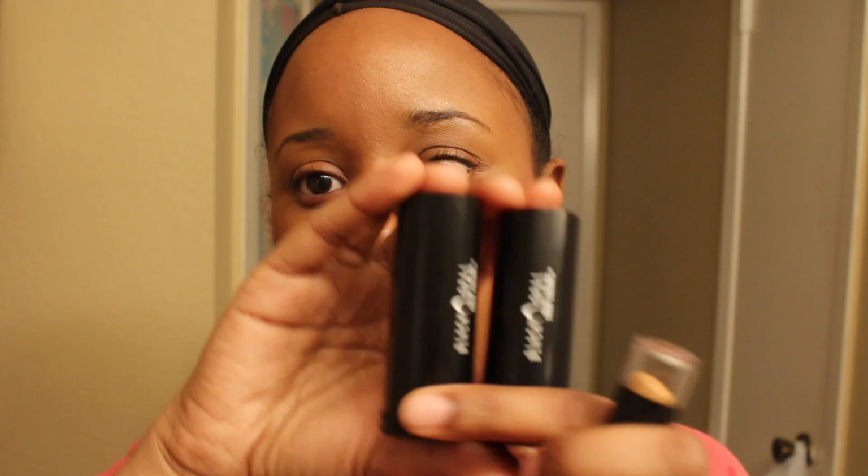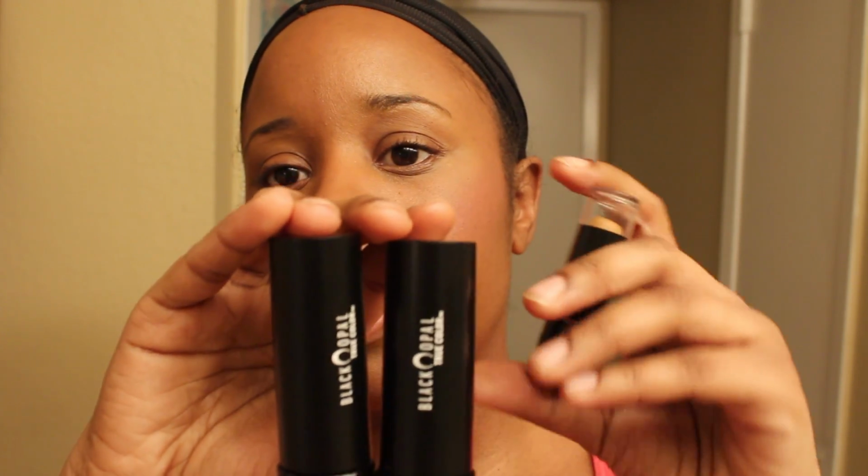More in particular, their foundations, two foundations and a concealer. So they look like this. They're called Black Opal True Color and they're in the stick format here, and here is the concealer. Let's start with the packaging.